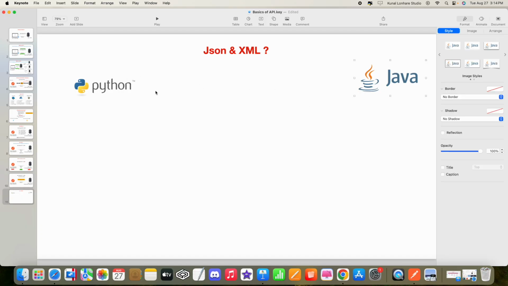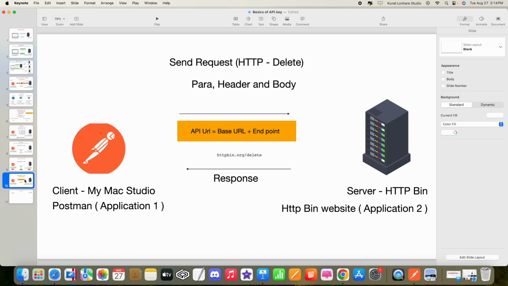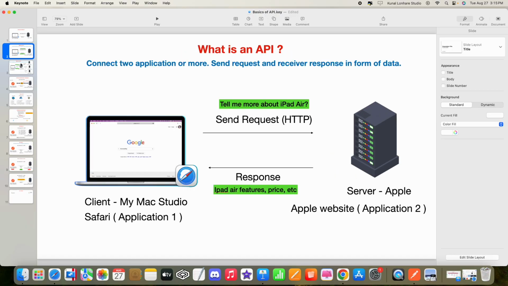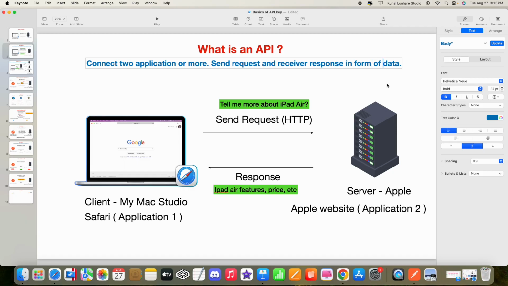But just understand that JSON and XML is that language which is being used by all the languages. And if we talk about APIs, APIs use this language only. You all know that we told you that an API basically connects applications, where the client sends the request and the server sends the response in the form of JSON data.